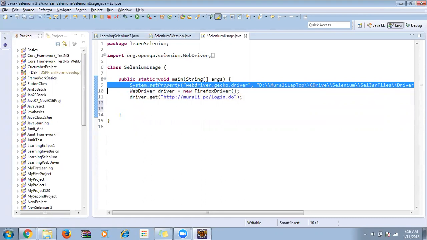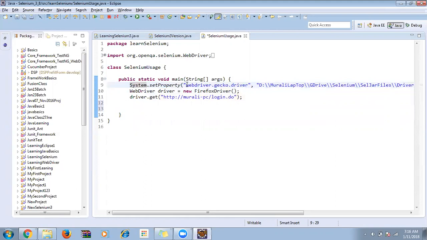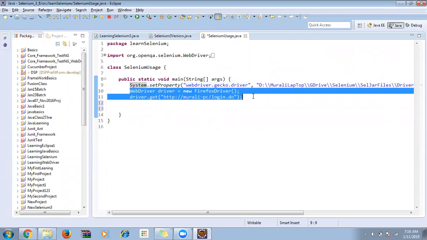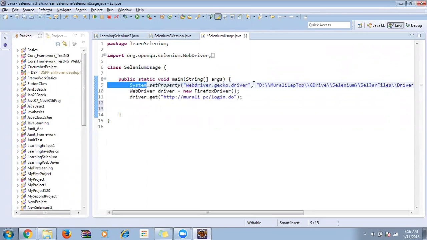Only from Selenium 3 onwards, we have to download the exe file and then locate where it is present, so that before opening your browser, the exe file will be invoked. Then after that, it will help us to create the browsers and then do the other actions.